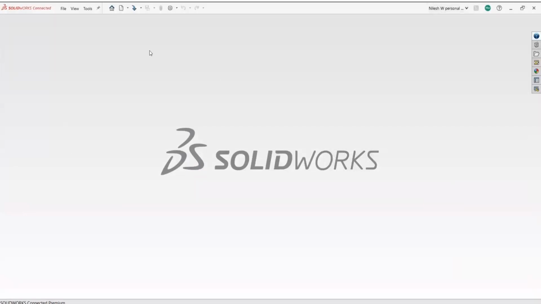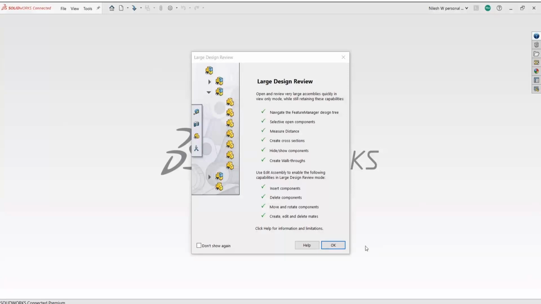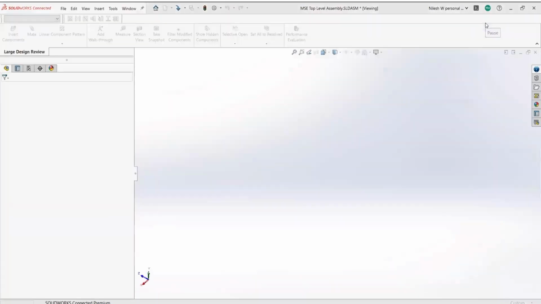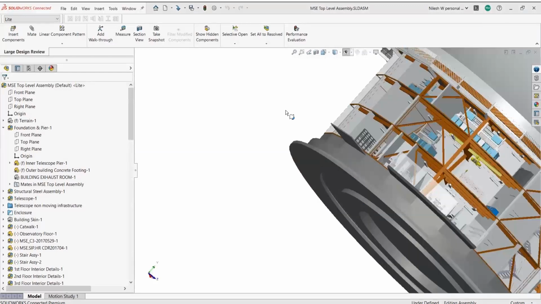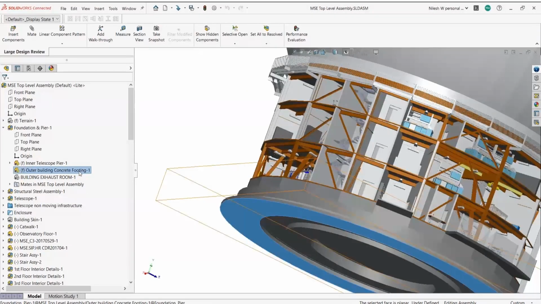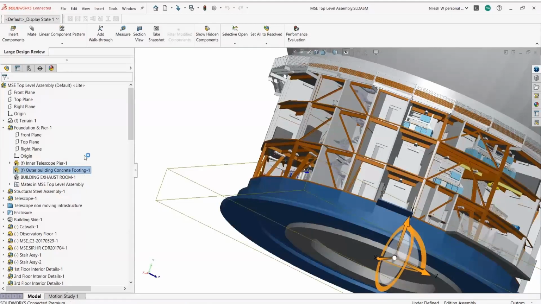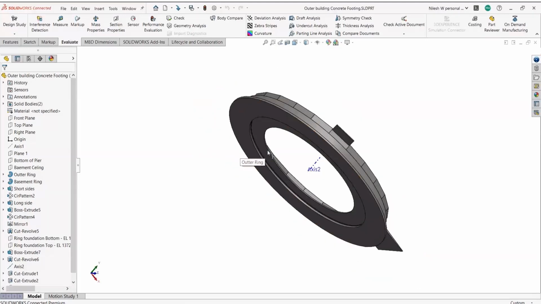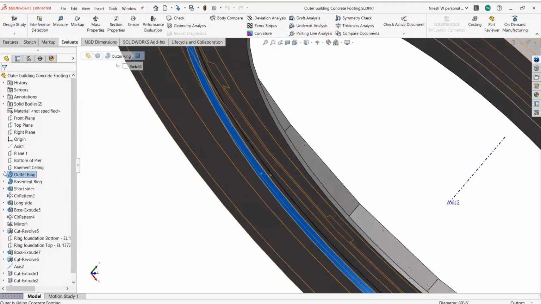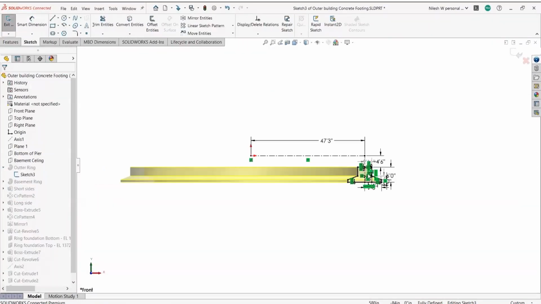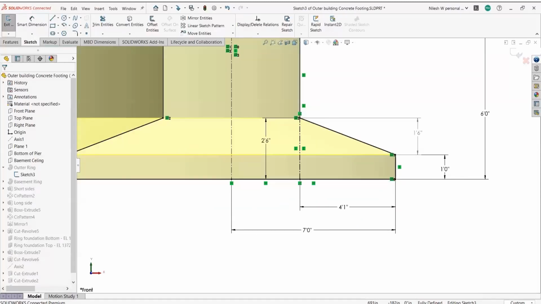So what I did, I opened the assembly and just clicked on Edit, and this appears. I checked the editing enable option here because I want to show you some of the capability which is available in LDR mode also. Once you open the LDR mode, you see the I symbol on the right side of the component. You can open the assembly in the resolve mode. I right click and open in the resolve mode. Once you open the component in the resolve mode, you can modify anything.